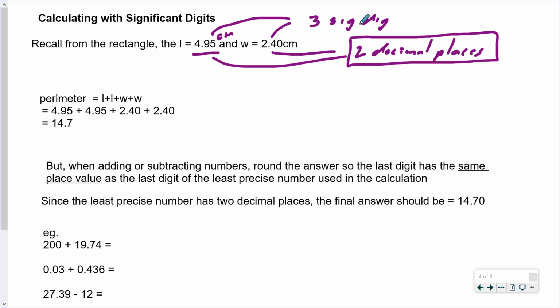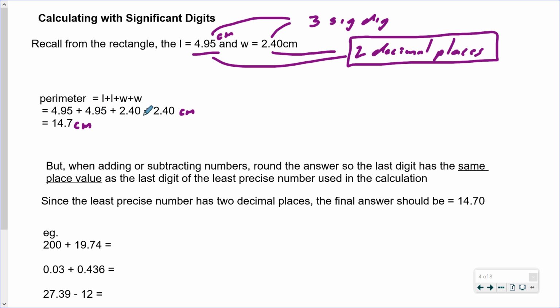So now if I want to calculate the perimeter of that original rectangle, I'm going to add together the 2 lengths or heights and the 2 widths. So all these numbers that I have here, again, every single one of these should have centimeters after them, as should my final answer, which is 14.7 centimeters.